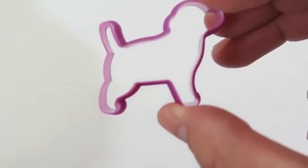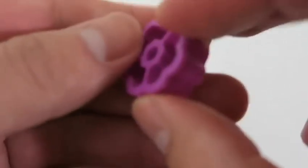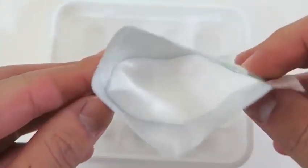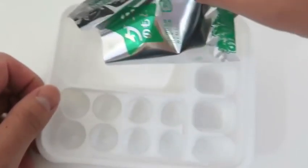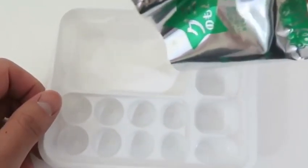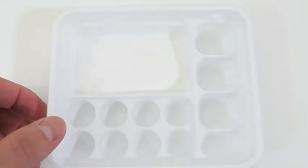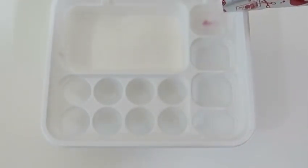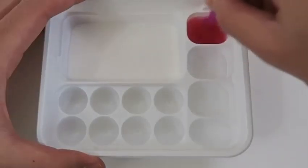Here's our fork. This is a butterfly. Here's a rabbit. This is a dog. And here's a flower. Let's start by pouring our main mix into the tray.